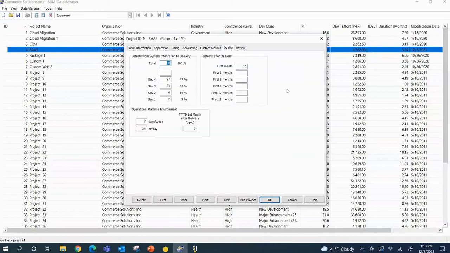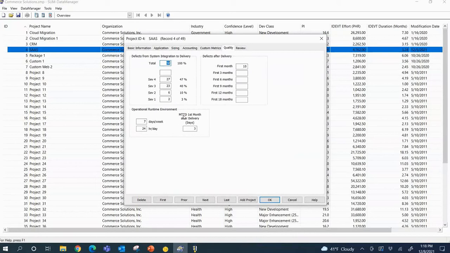Now, since we're focused on quality, the other thing we want to do is capture our quality historical data. So in this example, we're capturing the total number of defects. We're breaking them out by severity. We want to capture what type of operational runtime environment parameters. We want to capture mean time to defect. Really important.